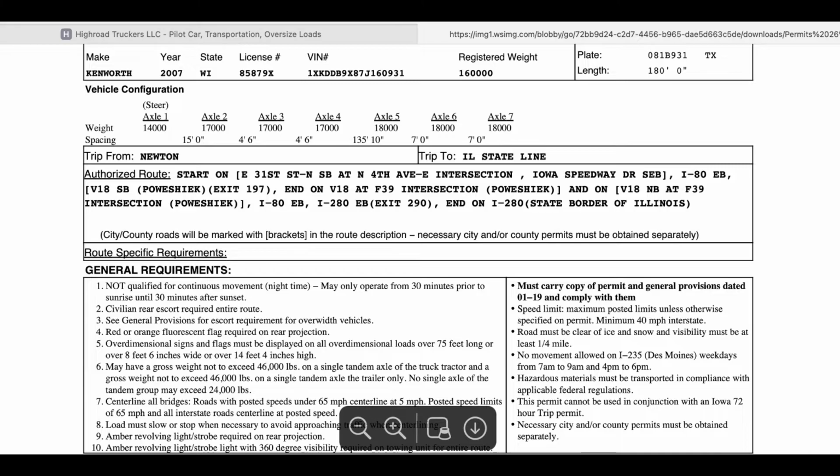Look at this. It says in brackets, V18 southbound, Poweshiek, exit 197, and on V18 at F39 intersection, Poweshiek, and I probably pronounce this Poweshiek completely wrong, and on V18 northbound F39 intersection, Poweshiek.